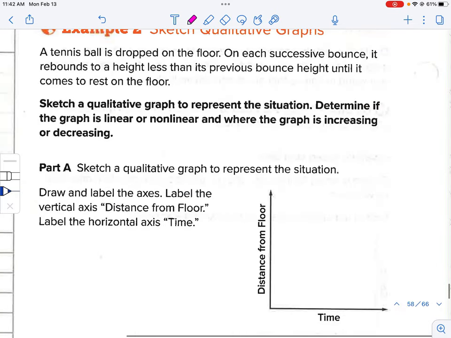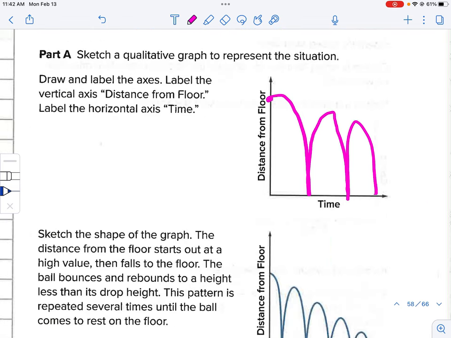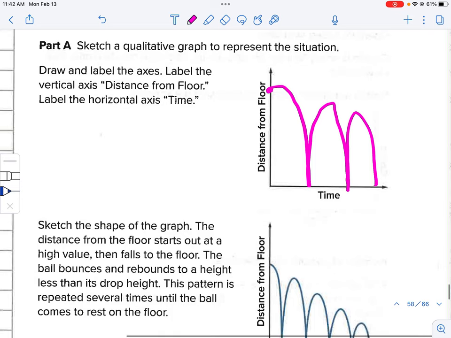Okay. A tennis ball is dropping on the floor. Now, if you think of a tennis ball, each time it hits the floor, it doesn't go up to that same height. It goes to a lower height each time. Now, when you're throwing, you don't throw from the ground. You throw from up here. So when you throw that ball, it hits the ground and goes back up, hits the ground and goes back up, something similar to that. Okay? Picture's already there for you.